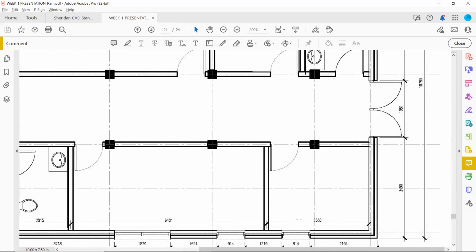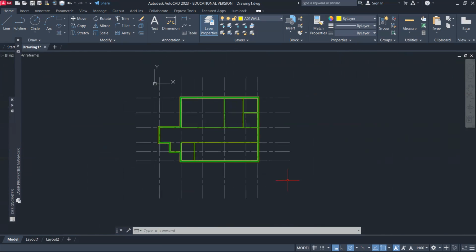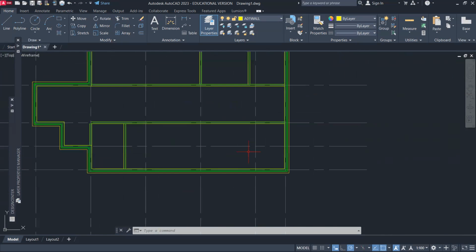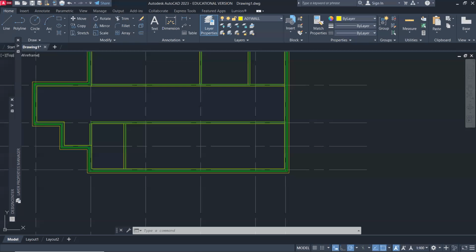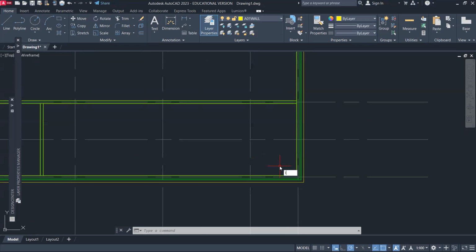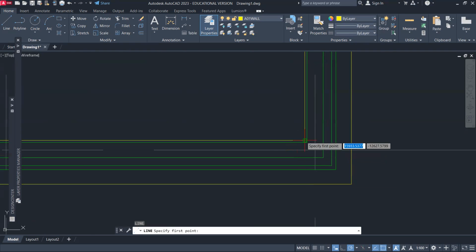Oops, I think we have one here, 3350. Okay. So that's 3350 from the face. Okay, 3350. So let's create a line here from the gypsum, offset that by 3350.